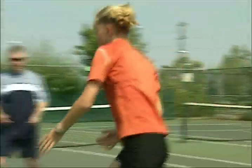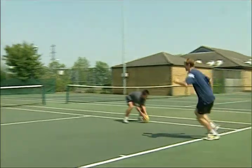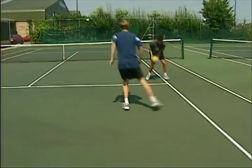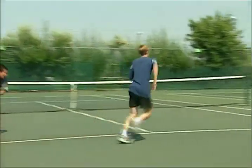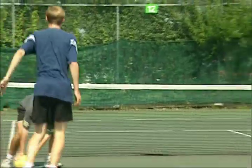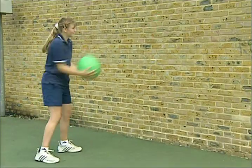9, 10. Well done. We're combining many different elements in this exercise. More importantly, we're combining movement in a tennis-related way. More rotation. Come on, keep with him. Last one. One more. More legs. Really exaggerate the legs. That's the goal.